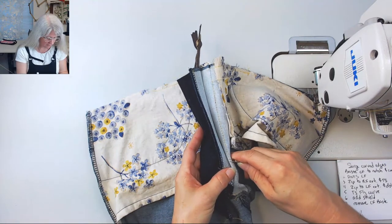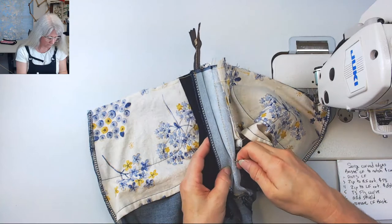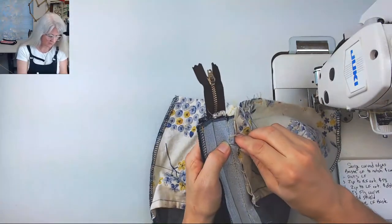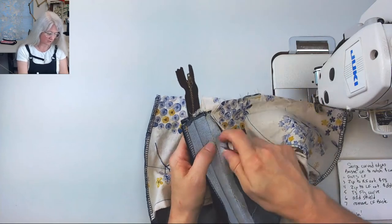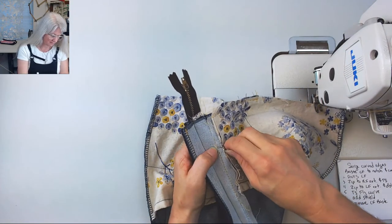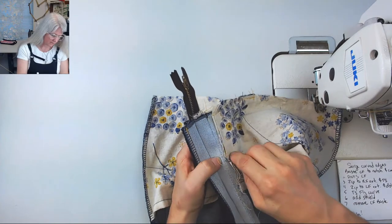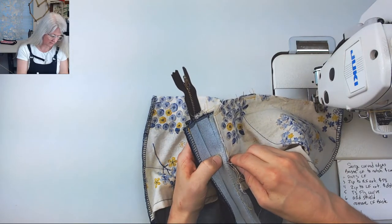It's kind of hard to grab though, because this interfacing is kind of fuzzy. It's really hard to work with. I just need to get some more. Usually I just use a piece of the self, the actual fabric. I call the main fabric of your garment the self. That's just a thing. I usually use that, or I use a lighter weight lining, like maybe quilting cotton or something like that. Just something a little bit lighter.